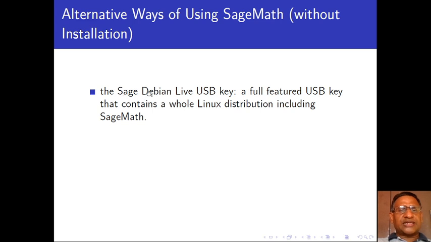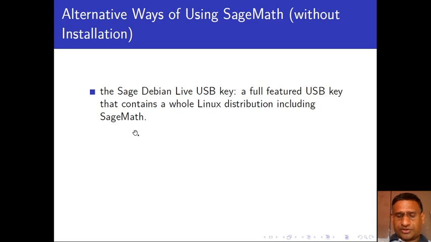It provides a Debian Live USB key. Again, you can go to the website and download this, and you can burn it to your USB drive, and you can restart the system from this USB key. Actually, this contains a full-fledged Linux distribution, including Sage.